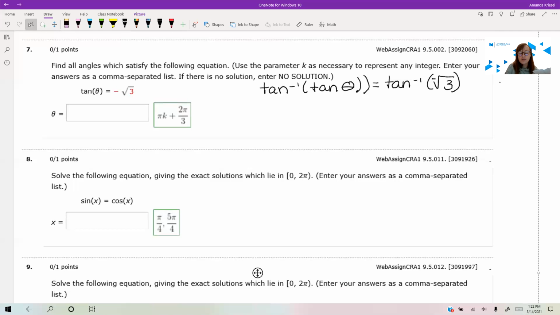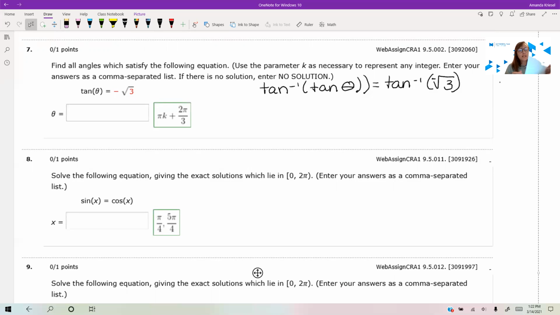Okay, so we can certainly do this to find theta. However, we are making an assumption at that point that theta is in a restricted area. And technically there are infinitely many thetas that can give you an output of negative square root 3. If we just use the simple inverse tangent function, you're going to get one value, because the inverse tangent function is working with a restricted range. We want to consider all possibilities. So there are a lot of different ways.